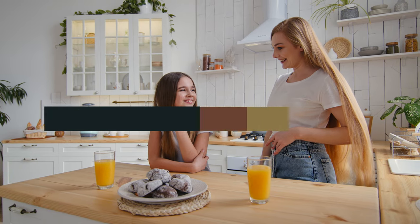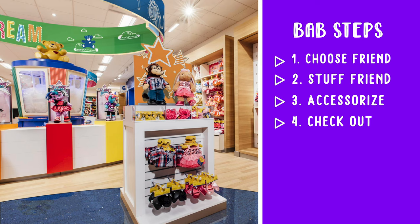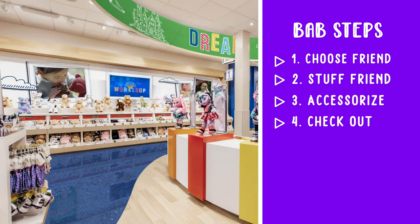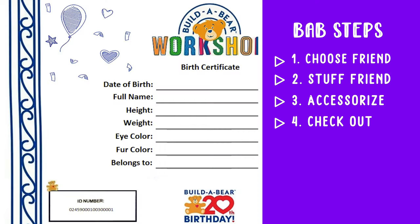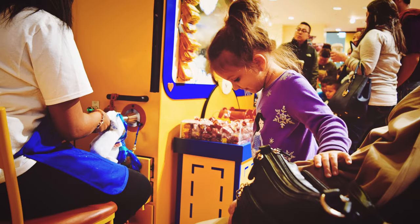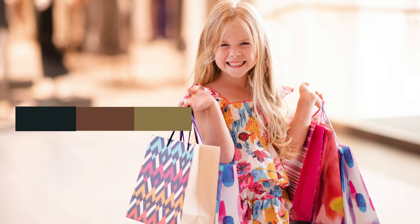Tip number two: know what to expect. The process is this. Your kids first pick out which bear or other animal they'd like to buy — step number one. You get it stuffed, sewn up, and can add things like scents and sounds — step number two. Then you get to go shopping again for clothes and accessories — step number three. Once you're set, you print a cute birth certificate and you're ready to check out. You can also pick a carrying case to bring them home in style. Get your phone or camera ready during the stuffing process, because it's a memorable and heartwarming interactive event that your kid gets to participate in.